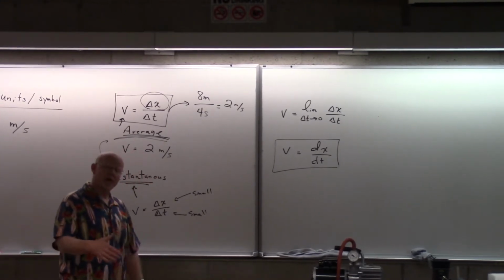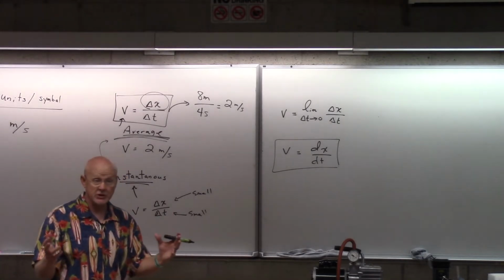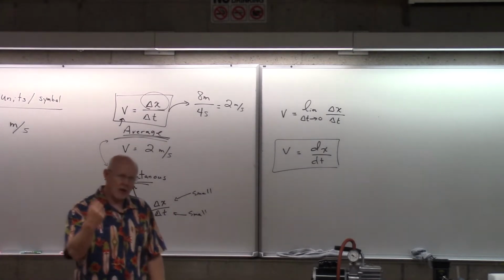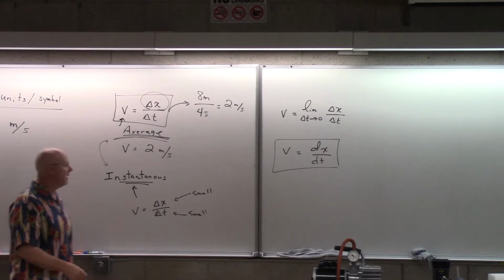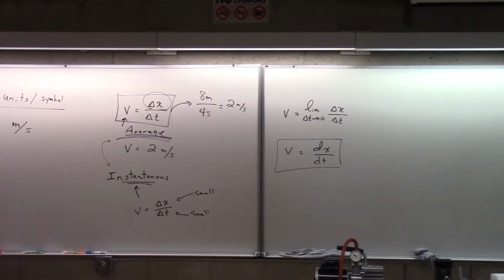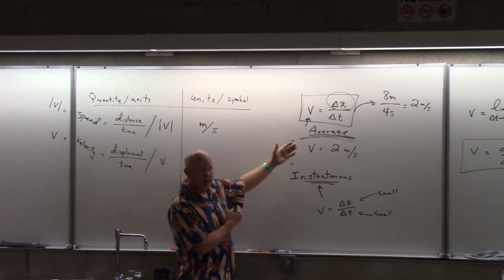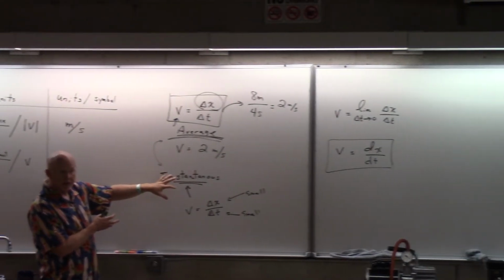And I think the best way to really show all this is for me to do examples. So I'm going to do a bunch of examples for you today. But again, I just want to get the ball rolling and say the goal here is to get you to understand that difference between speed and velocity, average speed, and instantaneous speed.